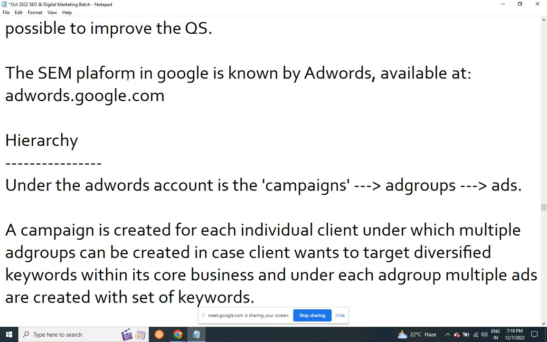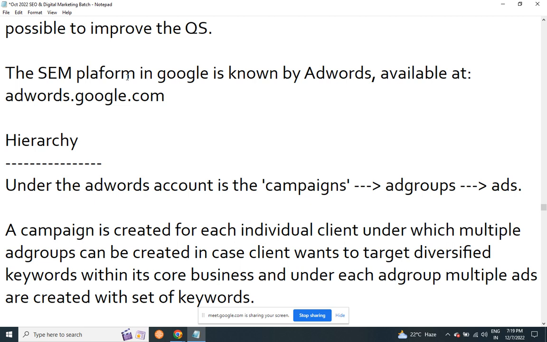Inside this campaign, you can create multiple ad groups. Example, take in my own case. So I train students in SEO, I train students in digital marketing, I train students in stock market. So I can create 3 ad groups. Client is Sanjay. Inside that 3 ad groups, one for SEO, other for SEM, and third for stock market. So if your client has got multiple businesses that can be divided to the smallest form, you can create dedicated ad groups for them. Under each ad group, there will be a set of keywords that we'll have to target.